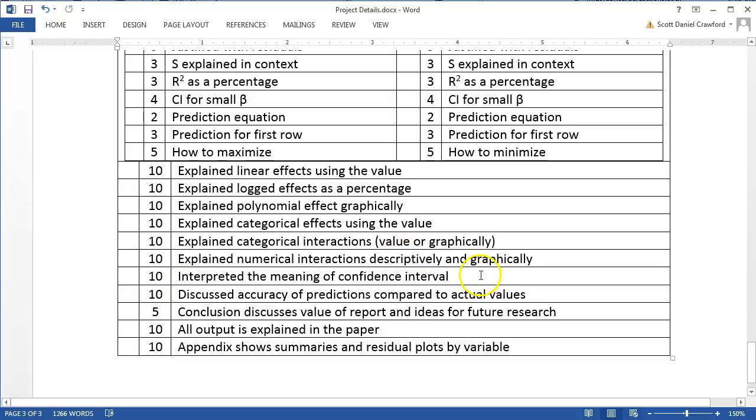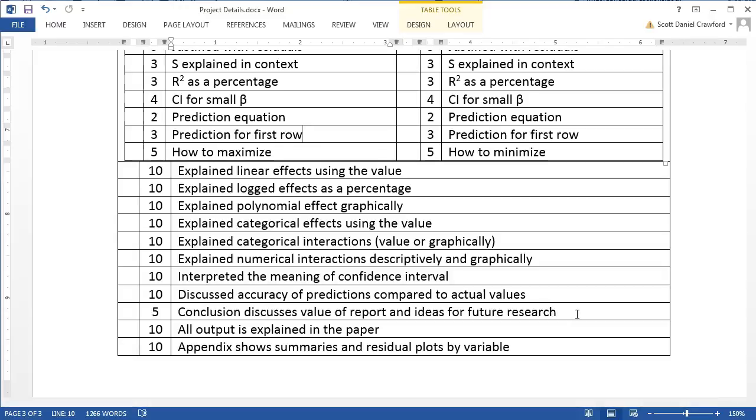When you do the confidence interval, you need to be able to talk about it correctly. If you didn't pick that up in the intro class, I'm hoping you picked it up in the methods class. And when you did the prediction, which was clear up here, it makes sense that you would have a note to say, here was the actual value, here's my predicted value, and then comment. This was really close. I feel like this is a great model. Or it was really far off, and here's what I think was happening. And when you make the conclusion, it should be both interesting to the person reading it and summarize everything we've done so far. And that first general, the one who's not a statistician, if there's stuff in that report, you need to explain it. So don't have output that you've just copied and pasted from the computer.